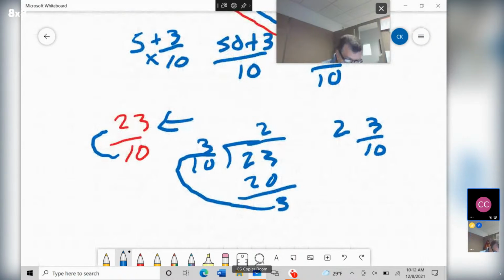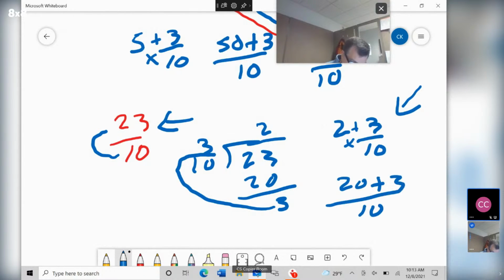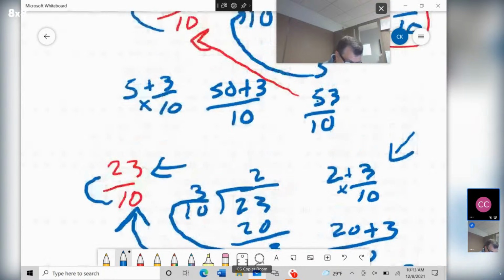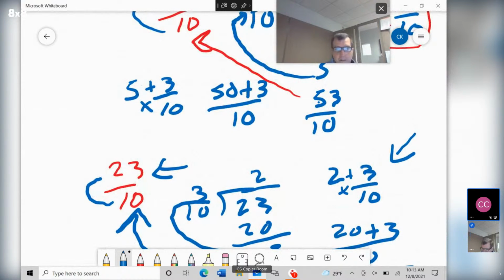And if we started with this mixed number, and it said convert that to an improper fraction, you'd say, okay, what I need to do is multiply the denominator, the bottom number, times the whole number, and that's going to be 20, plus the 3. So it's going to be 20 plus 3 over 10. And what that equals is 23 over 10. And we got right back to where we started. So mixed numbers and improper fractions, a lot of times they're going to ask you to convert this improper fraction to a mixed number, or the opposite, convert the 2 and 3 tenths to an improper fraction. Okay, so I'll do one more here.